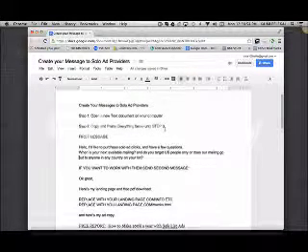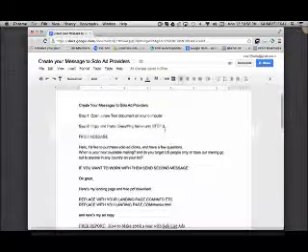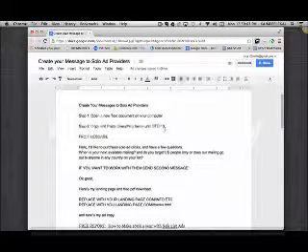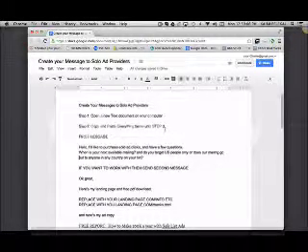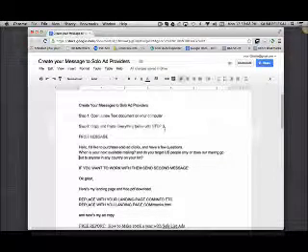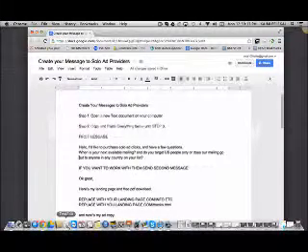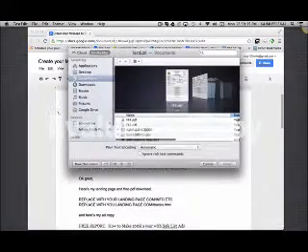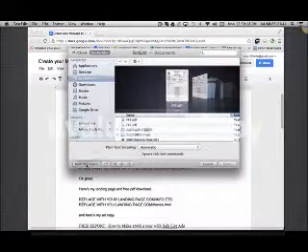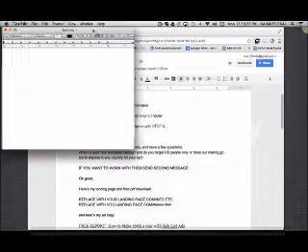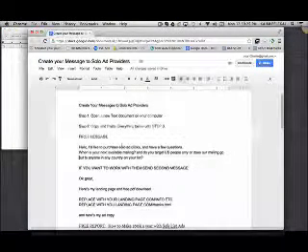If you don't know how to open a new text document on a Windows computer, just do a Google search, or just go to YouTube and do a search for how to create a new text document on a Windows computer, and I'm sure they'll show you how. All right, so on a Mac, we're just going to click TextEdit, and I'm going to click here, New Document. So I got my new text document open, and then step number 2 is to copy and paste everything below until step 3.